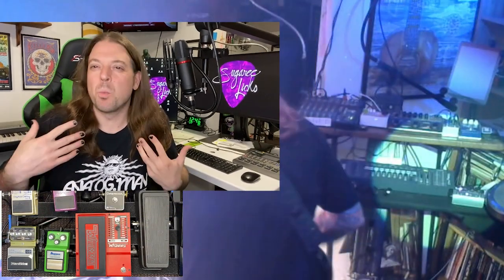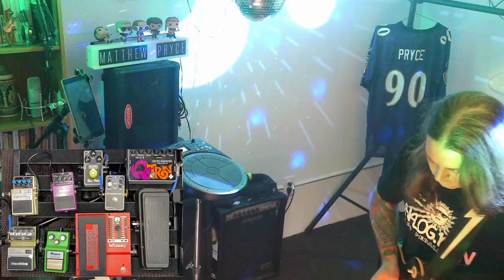Uni-Vibe, I'm using the MXR one. Trey's used a handful over the years, but it gives it that just watery, delightful vibe touch. Big part of the Phish sound.